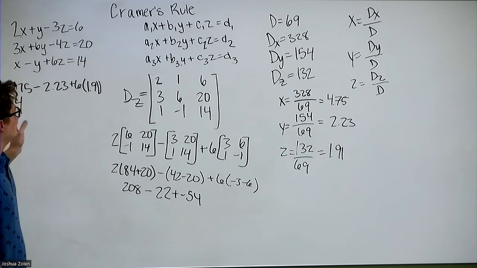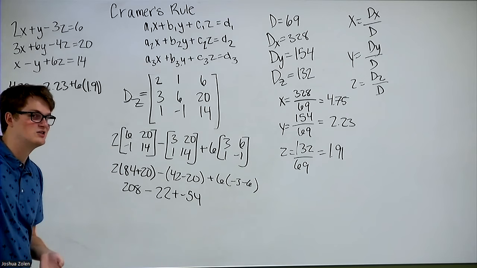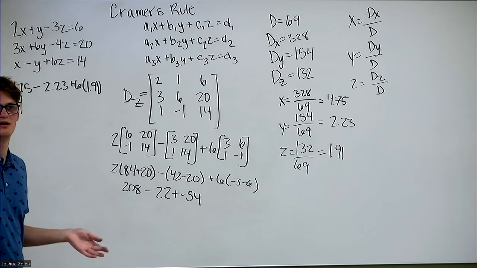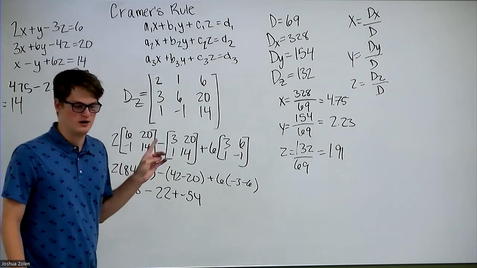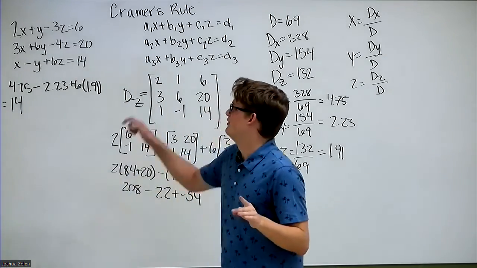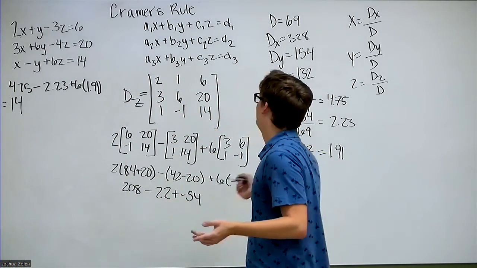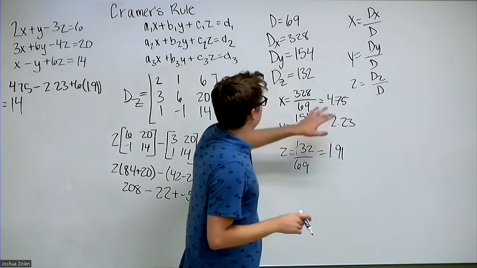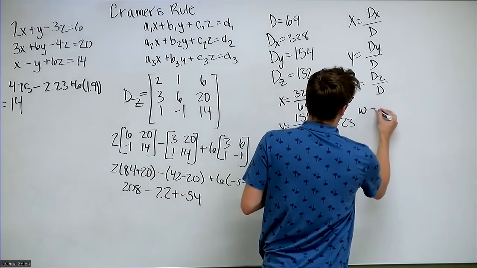So now you might be asking yourself, why am I doing it this way? Because this way took probably way longer than it took to do any of the other methods for solving a system with three variables. And although this probably is not the most efficient way to solve three variable systems, if we wanted to add a fourth variable or 5 or however many variables we need, it's going to be the same process, except let's say we added a fourth variable and that was W.